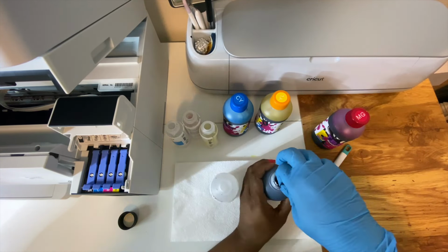Okay, y'all, so this is the vinyl that we're going to be using, and this is the Caesar Color Print Easy vinyl, and it's already cut in the size that we need. One side is matte, and the other side, it's not overly shiny, but there is a shine to it, and so we are going to be printing on the matte side. Okay, so you don't need to mirror your image.